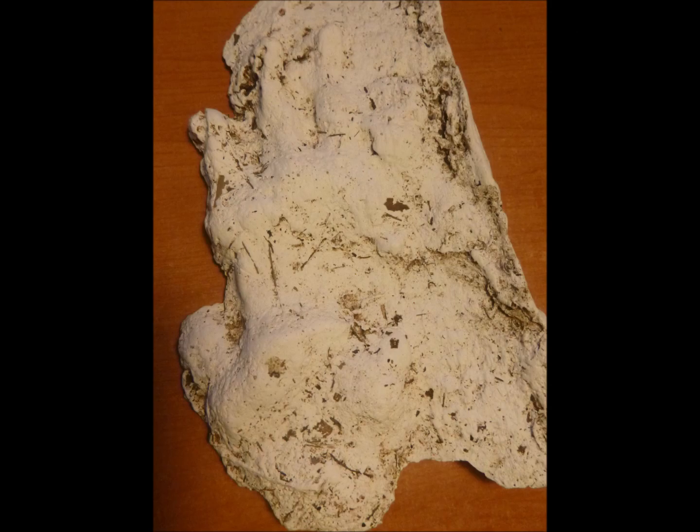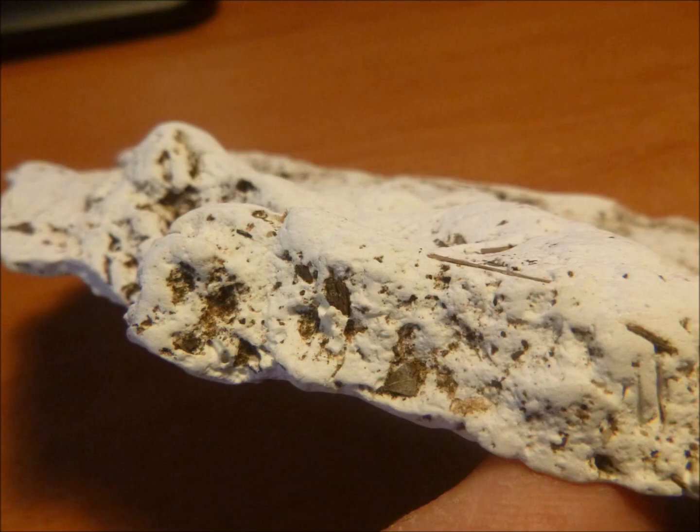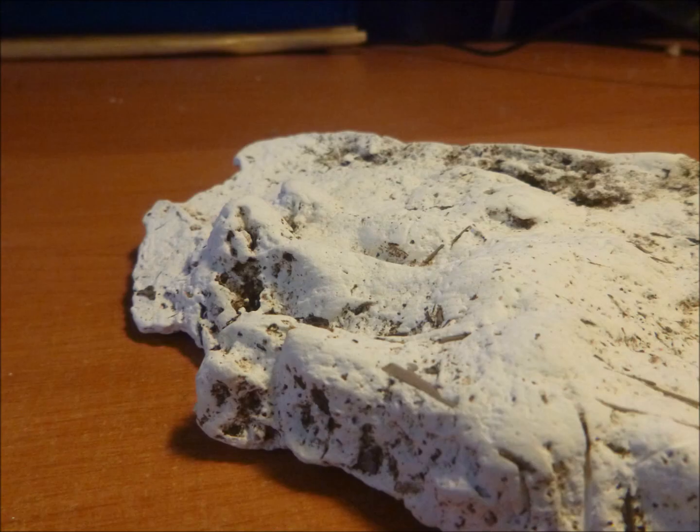Now this is the Glenbrook cast — we'll explain a few things found in the cast and then move on to the wombat prints from the Megalong Valley. As you can see, this is the whole cast. The fingers are not bent at all, they're all straight out. They were found in the same soft mud as the Megalong Valley prints. There are no claw marks in the pictures or in the cast. Looking at the side view of the toes or fingers, they're not bent at all, and there are no ridge lines — maybe one small one in a middle finger but that could have been a stick.